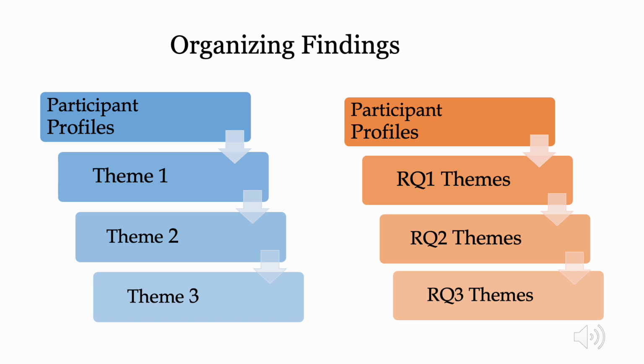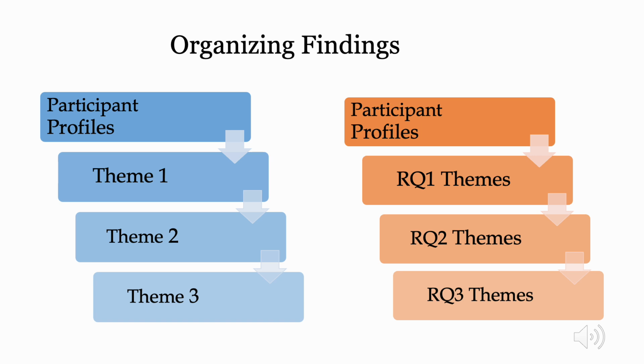In qualitative studies, findings are most often organized either by themes or by research questions. The choice depends on whether your questions overlap and whether the same ideas or patterns appear across multiple questions. If your research questions are broad or exploratory and the same themes cut across sections, a theme-based structure is usually the best fit. This allows you to present each theme in depth without separating participant experiences.